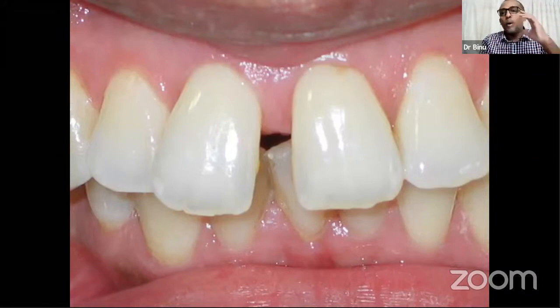Now that the ball is in your court, you can kick it out, do the composite right then and there, or tell them, sorry, you'll have to come at least after 2 weeks. My next appointment for these kinds of works is only after 2 weeks. They will wait for that 2 weeks. They should wait for that 2 weeks. If they wait for that 2 weeks, no complaint will ever come to your clinic. Doctor, you did this thing, no? It all came off in 6 months' time. You said it will last 2 years. No, their attitude will be entirely different.